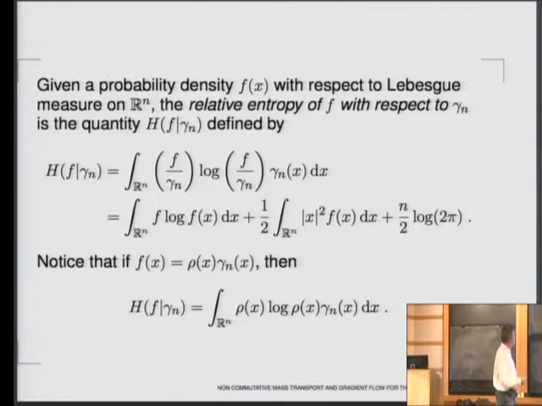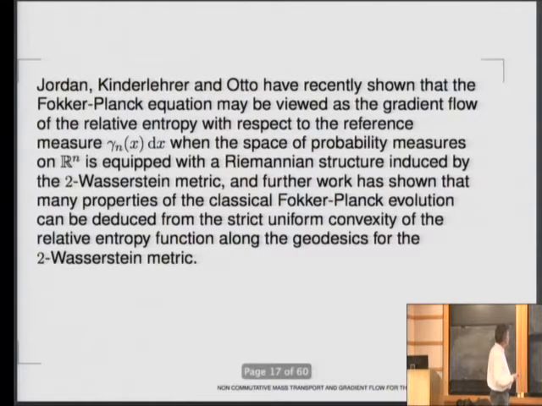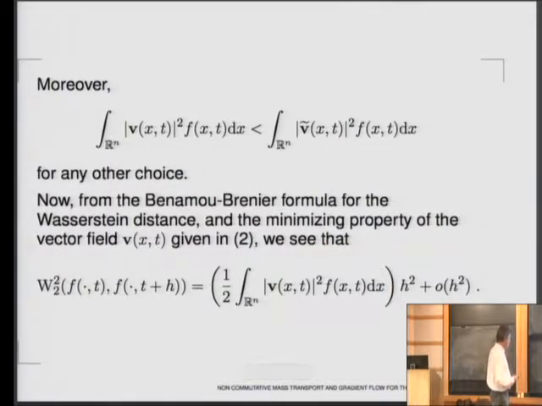So this simple term is the source of the strict convexity of the relative entropy function. And this is what Otto and company exploit, proving functional inequalities. There's a similar thing for the fast diffusion equation. And if you want to understand the contractivity property, it comes from that. So this is how these things are tied together.